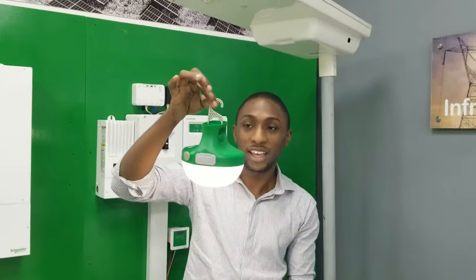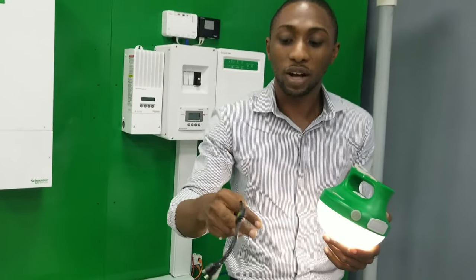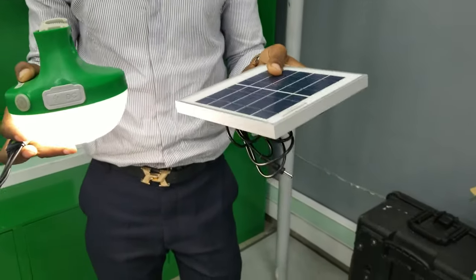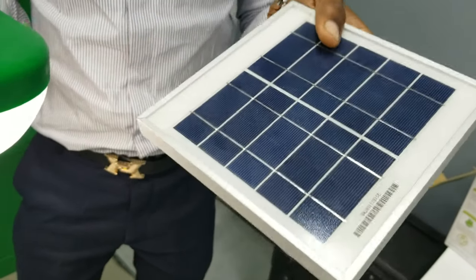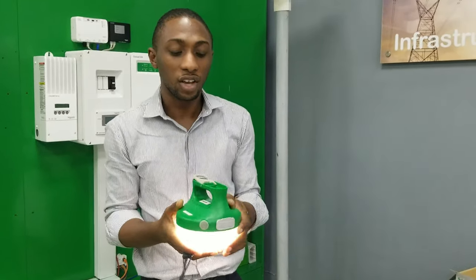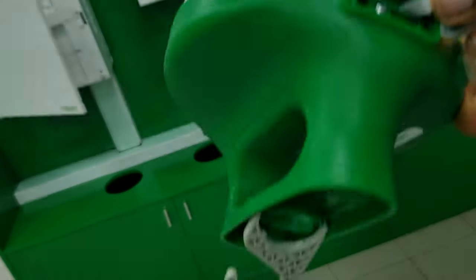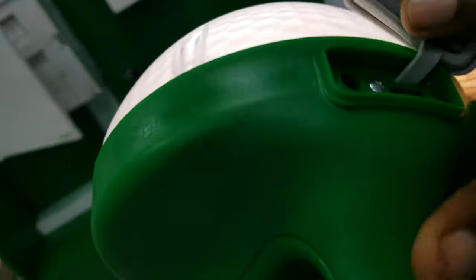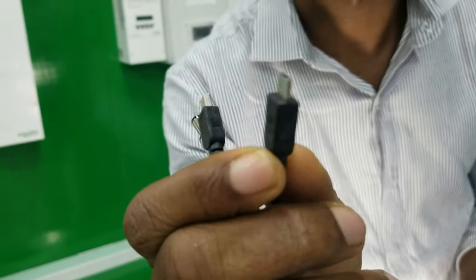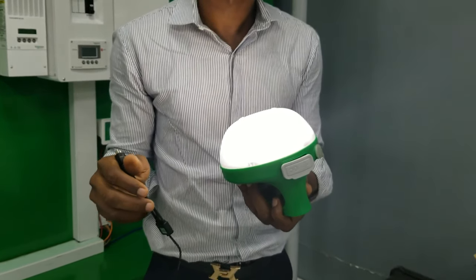You can hang it with this handle and you can also put it on a bottle. It also comes with this charging cable for mobile phones. It's very good for both urban and rural communities. You can see the place where you plug in to charge, and you have this other USB port because you can also charge it with the regular USB ports that you have. If you have a mobile phone with a regular Android outlet you can plug it in and it will still charge. So you can charge it with solar and also with a regular USB charger off a wall outlet.